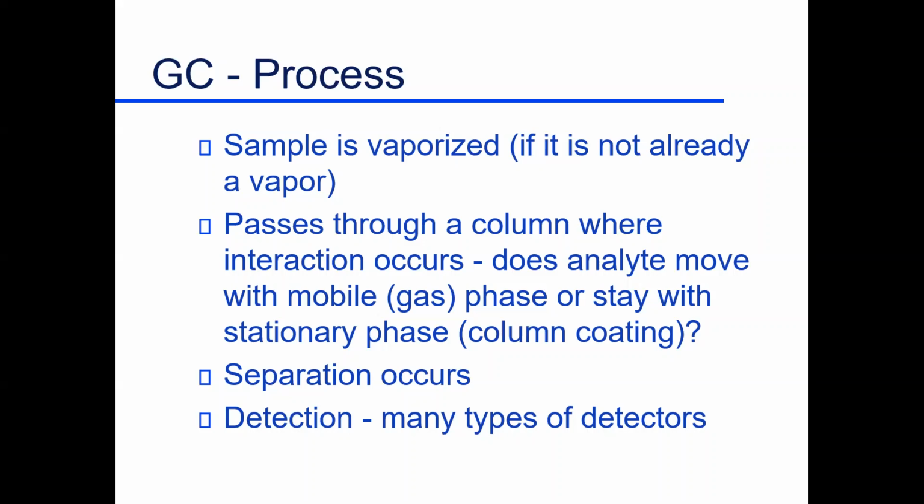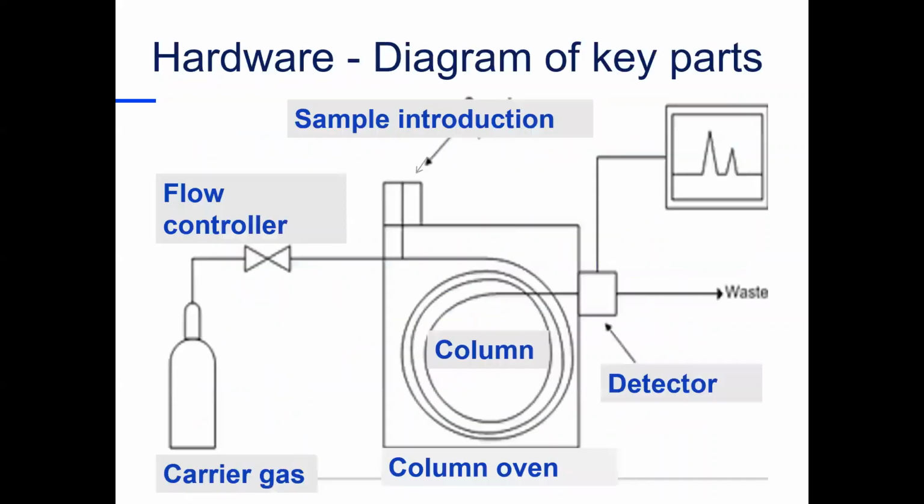And we have many different types of detectors. There are some workhorses that I'll mention, and a couple that are known but don't find much use today. So this is what we call the hardware, a simple diagram of a gas chromatograph. What does it involve? We need a mobile phase, so we buy a cylinder, could be a cylinder of nitrogen, hydrogen, helium.